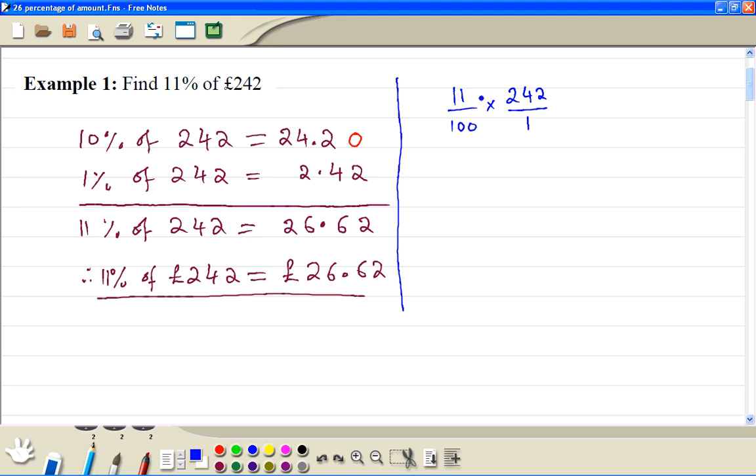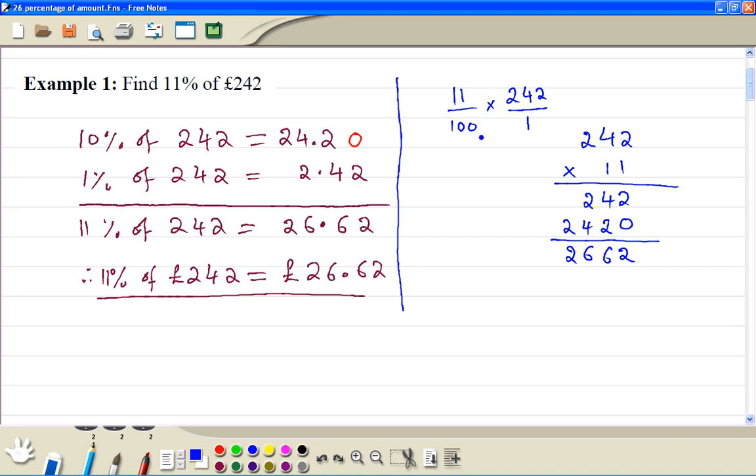First we multiply the top two numbers, so we have 242 times 11. So multiply everything by 1 on the top, and you add 0, multiply by 1 again. So we get the answer 2, 6, 6 here, then 2. Now this is the top answer.